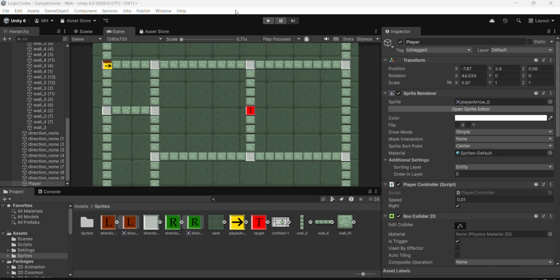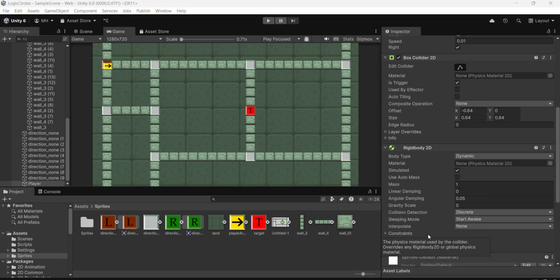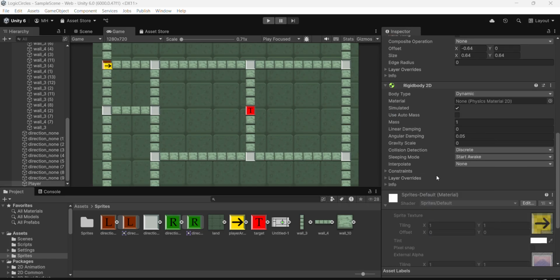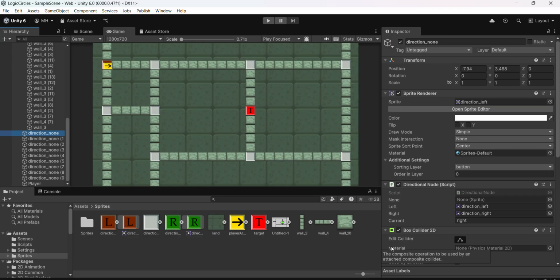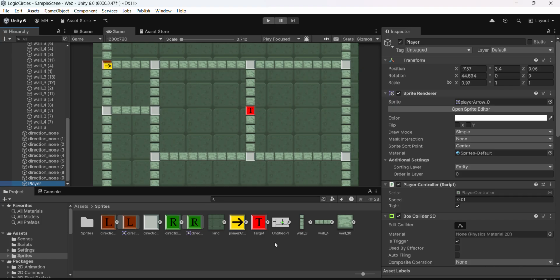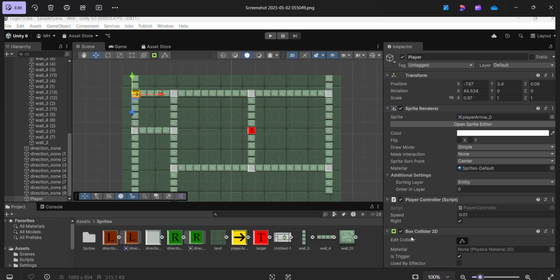Some of the things you can see is my player controller, and I have the script as well. Everything is going right. I have the box collider as well as the Rigidbody 2D. I also have the gravity scale set to 0. And in every single direction, I also have the box collider 2D in them. Yep, everything does.